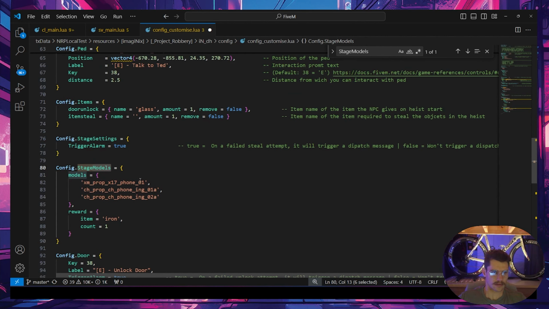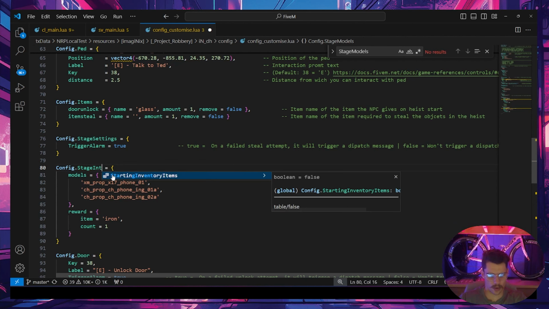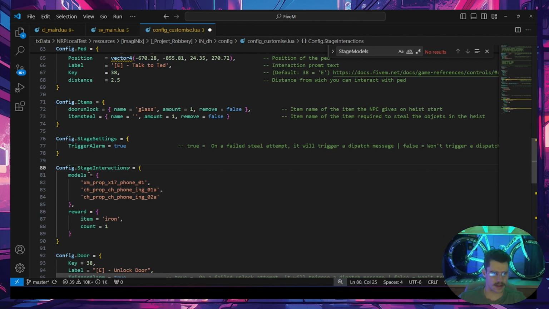And stage models. I want to call it interactions. Stage interactions. Maybe object interactions. That's a bit better. So let's save that.